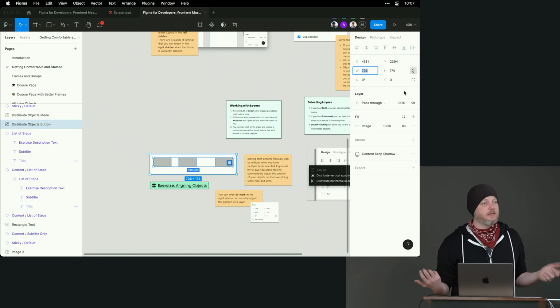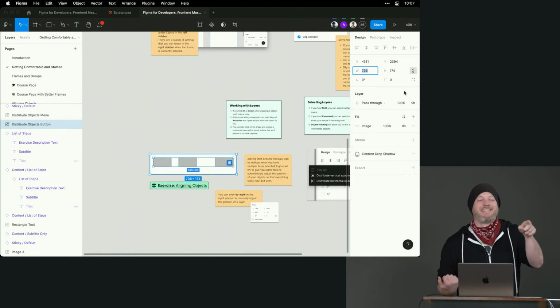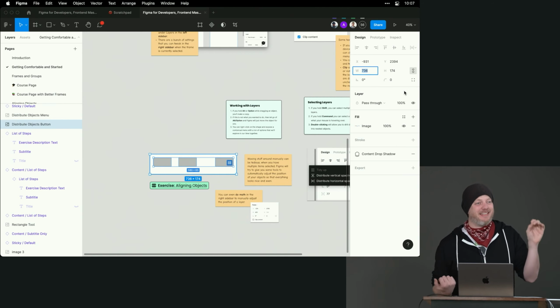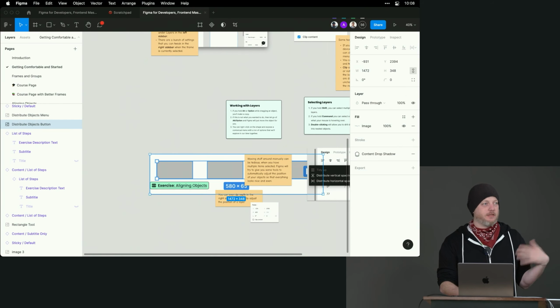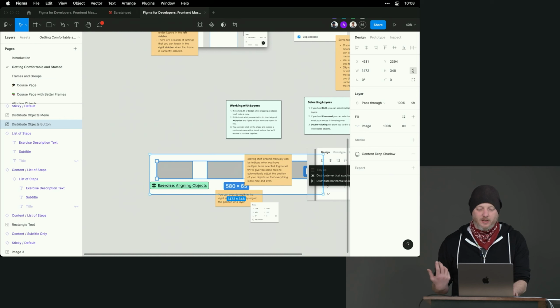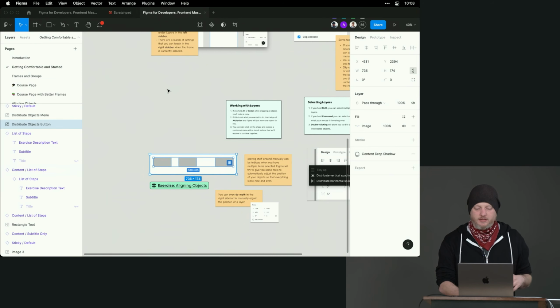I can subtract numbers. Can you do percents with that, or is it just... That was the best question ever. I can also do percents with that. All right, so I can type in like 200% to the width, and it will double the width, right? So you can do multiplication if you want. You can do division. It all works the way you think that it works.